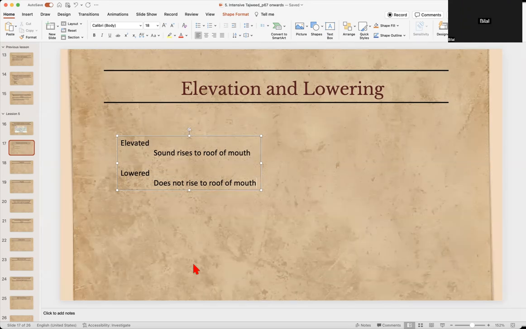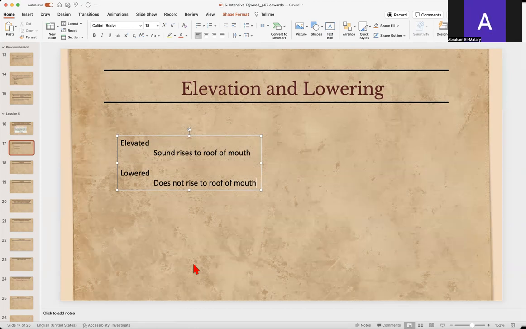The next section is the elevated and lowered according to the direction of sound. Number 1 is kaf, descent of sound for a lowered letter. Then qaf, rise of sound for an elevated letter. If you look at the book, you can see that the arrows are pointing to the roof of the mouth for the qaf. So it's coming from the roof of the mouth. But for the istifal, it's going between the tongue and the teeth and pointing downwards, like ka. The qa is coming from the top of the roof of the mouth. That's what we mean by musta'li. It's up high.